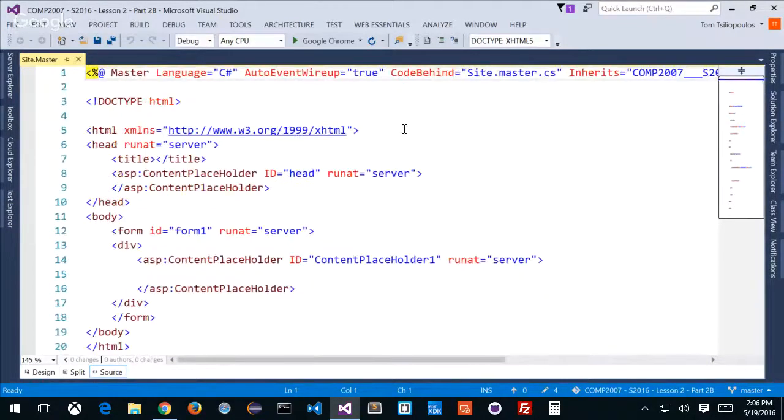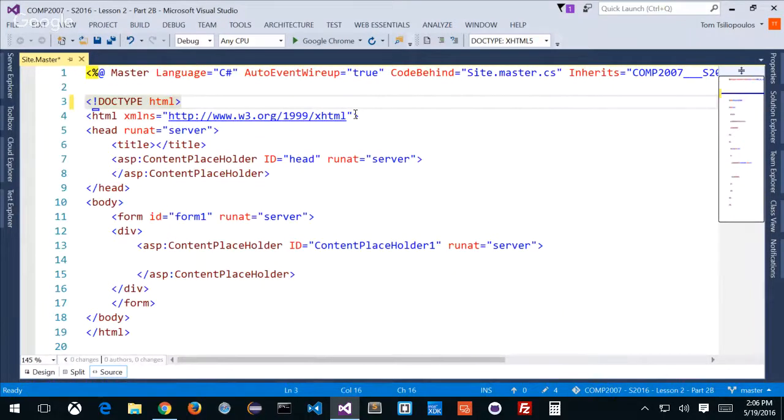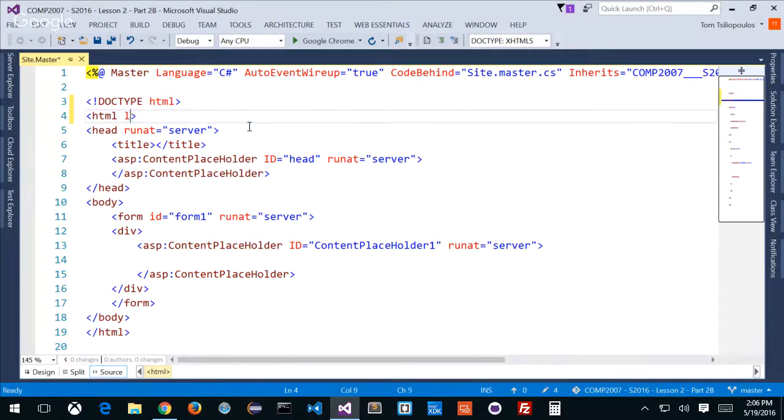Now here's a problem. I don't like this. Let's get rid of a couple of spaces. So I want to get rid of the space, and I want to get rid of all of this stuff, XML and S, and change it to lang equal to English. Yay. Okay. Also, what's missing is there's no meta tags.